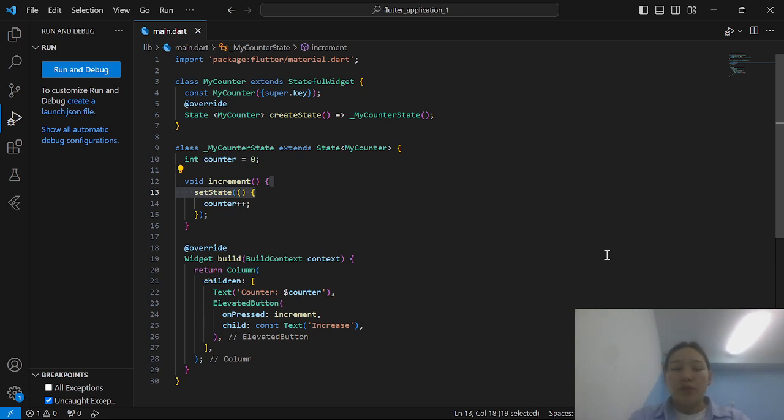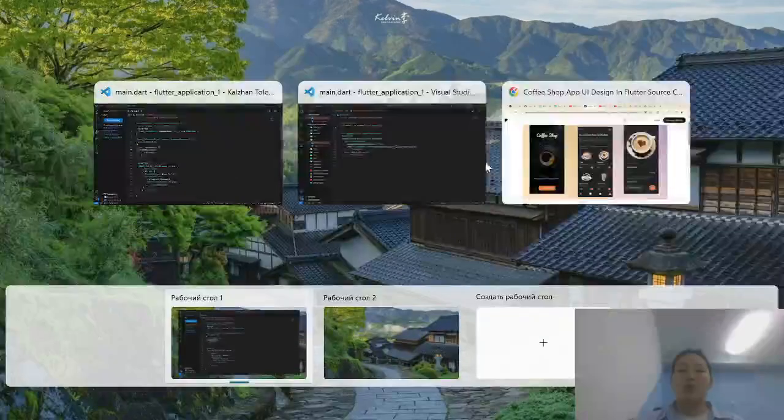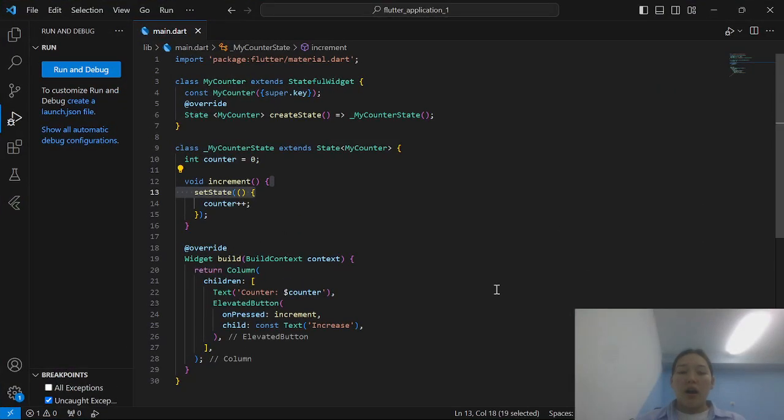Let's answer the question of why setState is important. One of the most misused things for beginners is when and why to use setState. Without calling setState, Flutter won't know that something changed, so your state and your screen won't be updated.